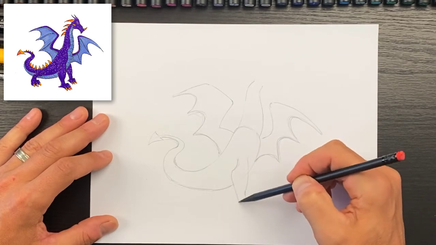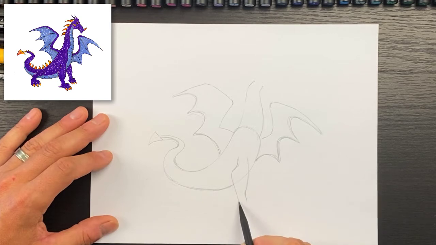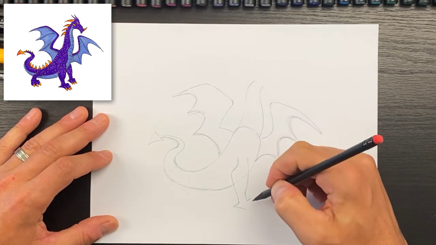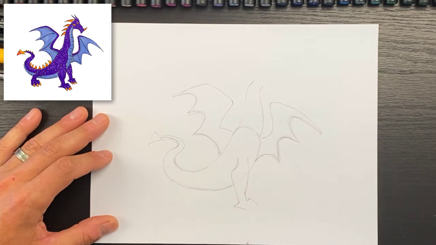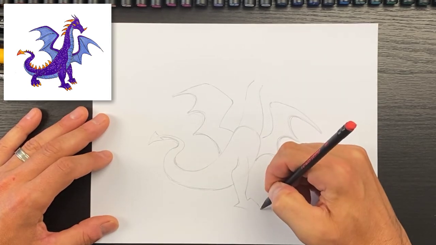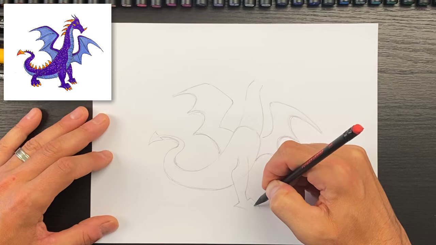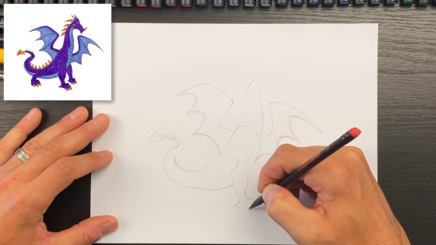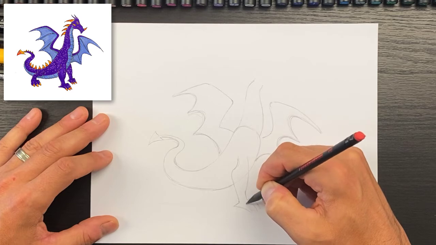Okay, something like that. And then over here, we'll hook back for the back claw, and then we can come forward. This can be slightly at an angle. This one here will come up, and then it'll come down like that. And we'll do three claw shapes like this. And then this one here will be like this.